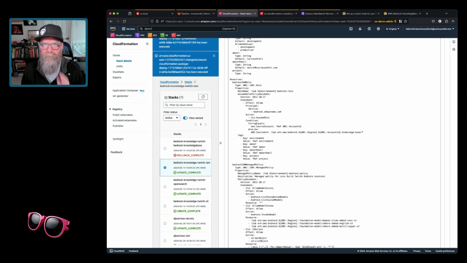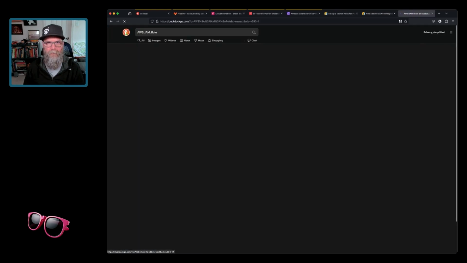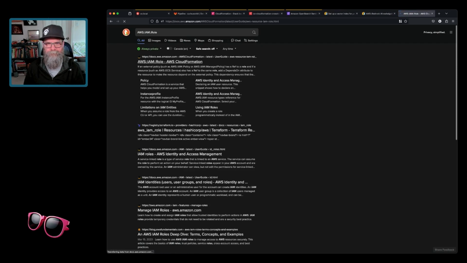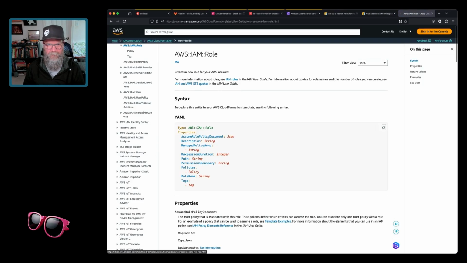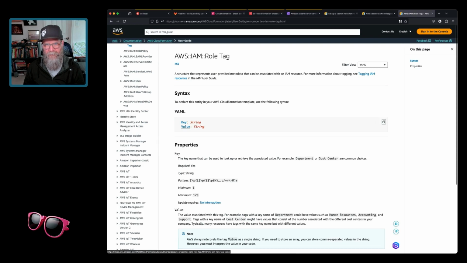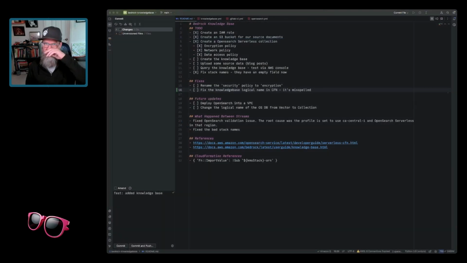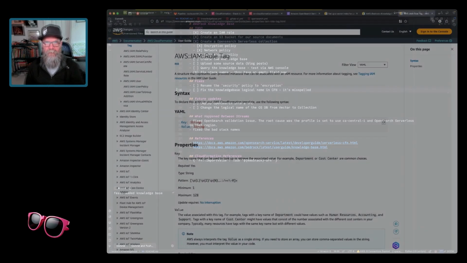What is this? I just want to compare the documentations. See this key value. So I think if I'm reading that documentation correctly, actually, let me show you this first.